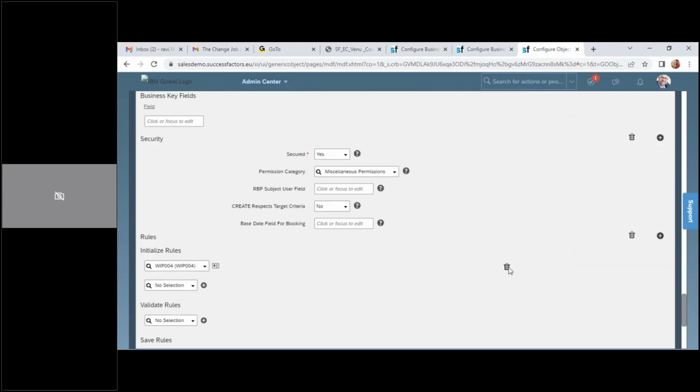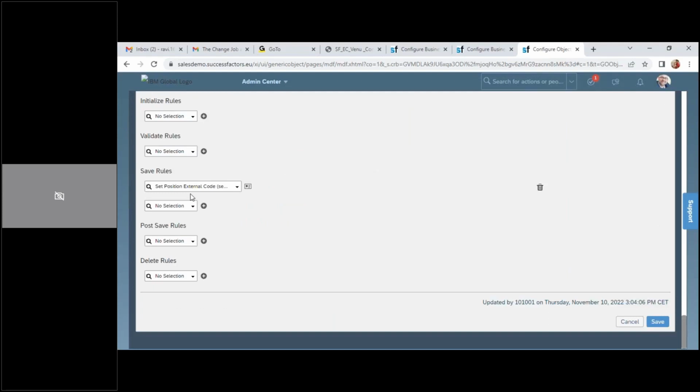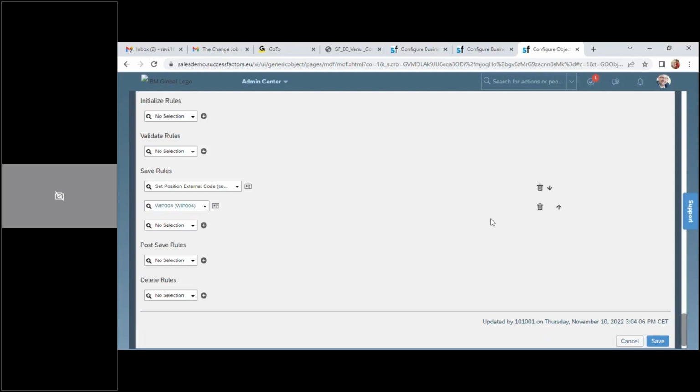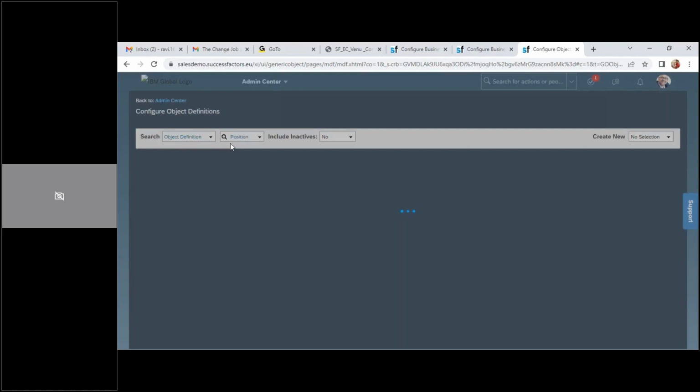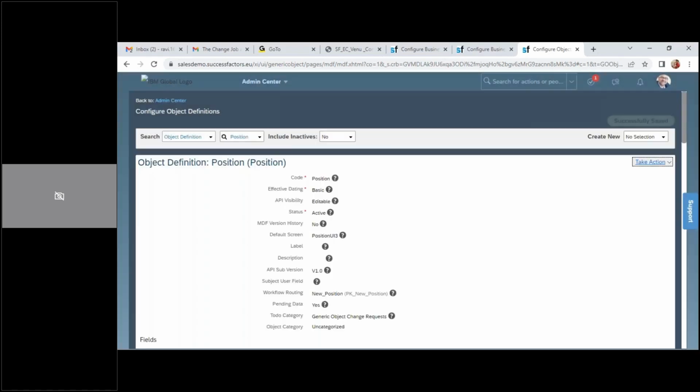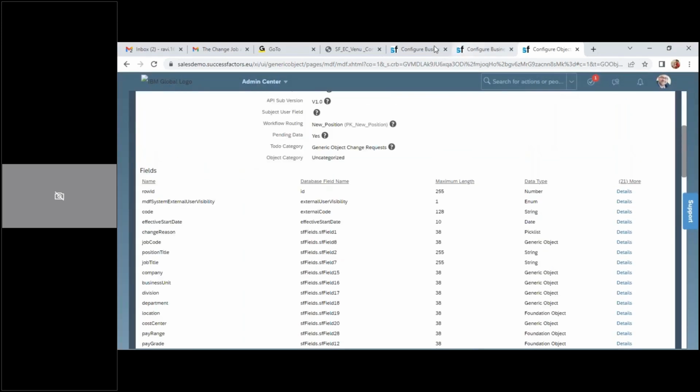Instead of initialize, I'll show you this initialize separately. Save rules. I'll go add my business rule here. That will not get executed because I have the condition of company is equal to Wipro. So when you open the screen, initialize means as soon as you open the screen. Now this is saved.